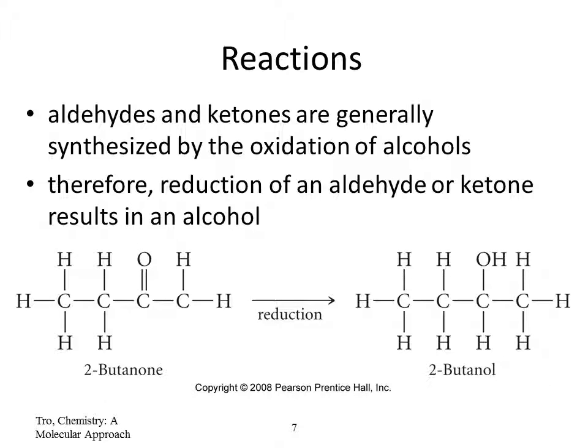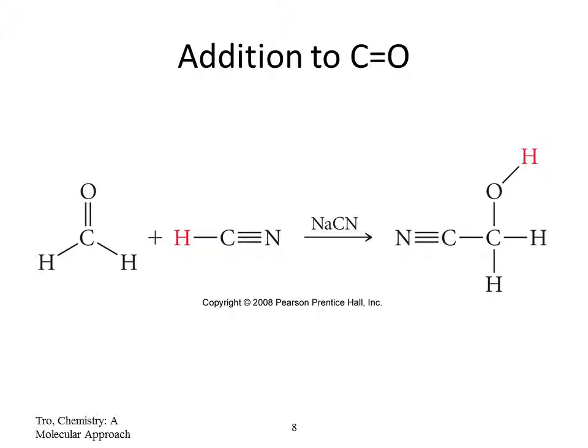And also we can reduce the aldehydes and ketones and form alcohol backwards. So whatever we did before, we can reverse the reaction by reduction. Now we also can add hydrogen cyanide to aldehydes or ketones. When you put HCN, the H plus will combine with the O, and the cyanide will combine with the C, so you can add cyanide groups to the aldehyde or ketones.